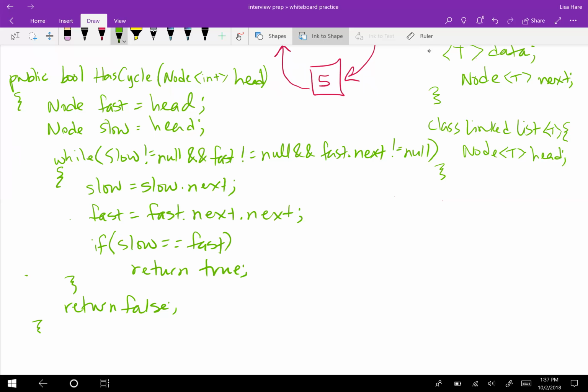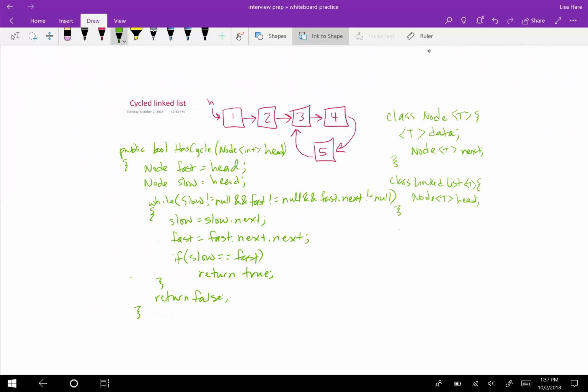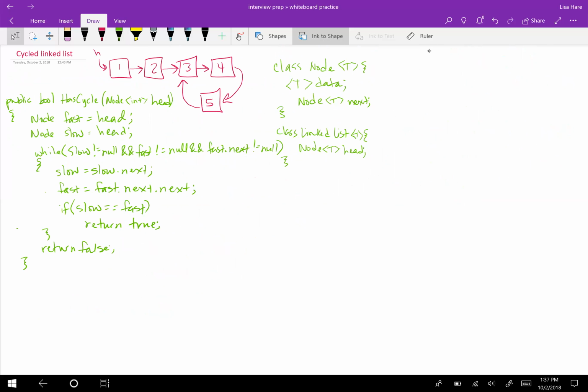Okay, so let's go ahead and walk through this. I think first let's test it on one that does not have a cycle. So here's our head, 1, 2, 3, 4.